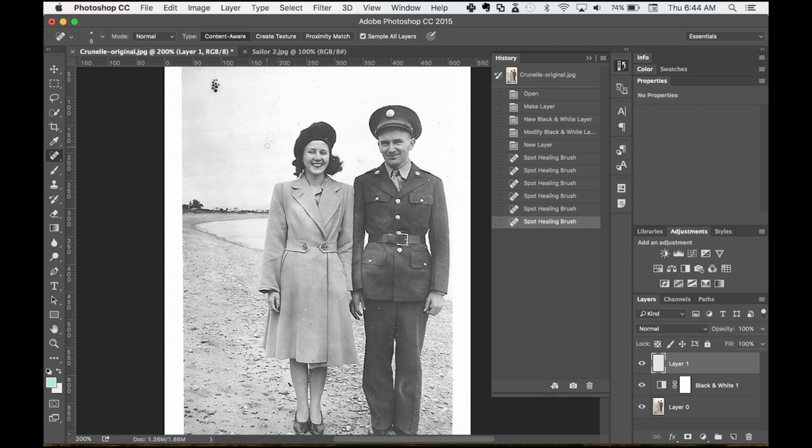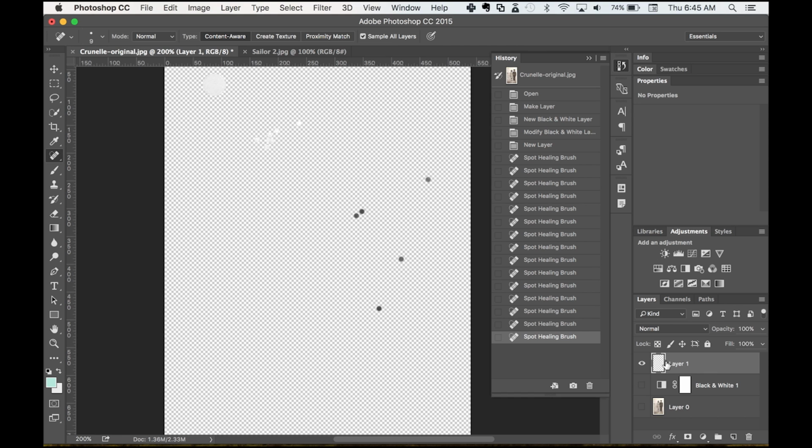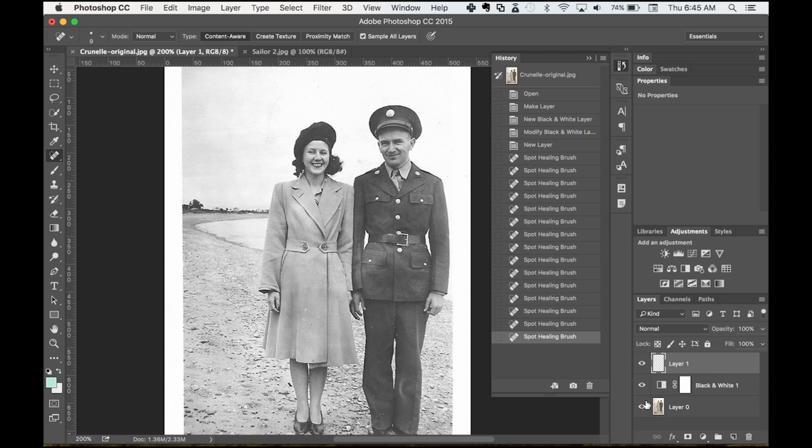As I go through and start cleaning up a few of these little spots, I'm going to use a larger brush on this one. And just to show contrast, I'm going to go in here to a couple of the little ones on this man's uniform. Okay, as just a sample, all of those changes have been made on this layer here, which means that I can turn it off to see the effect that's being achieved. So that is toggleable and essentially therefore reversible, because I can turn it on and off and restore back what I had before.